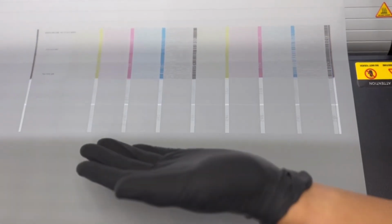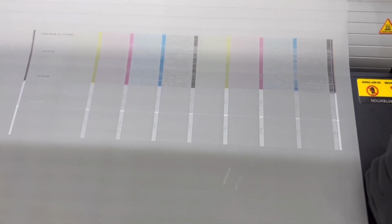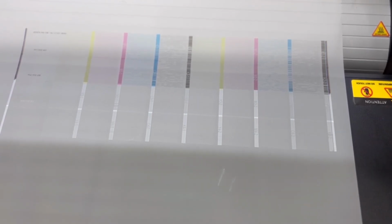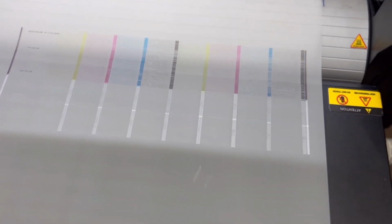But to my surprise, the whites actually are recovering. Initially, when we first saw this, the whites were completely damaged. Everything was terrible. Now after soaking the head with some solution, it's definitely cleared up and helped out a bit. So that's good news. I did buy 4 heads. It looks like I might just be able to get away with replacing the CMYK heads. So that's just 2 heads. So let's go ahead and take the next step.